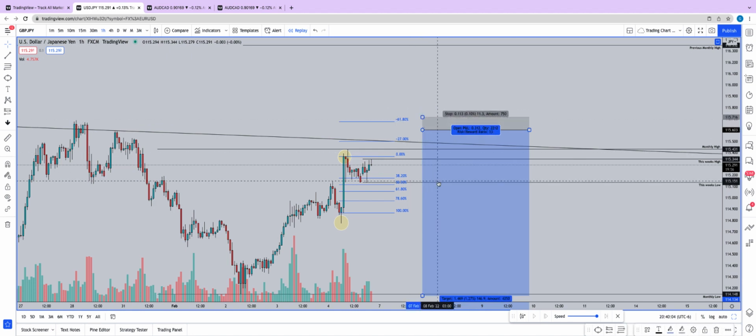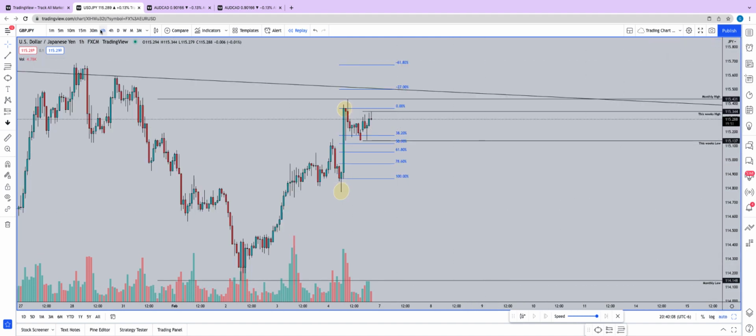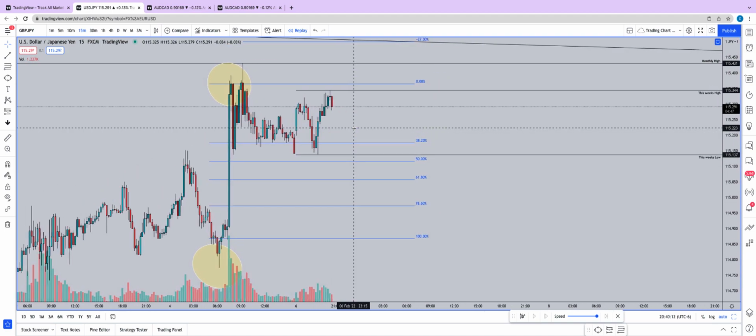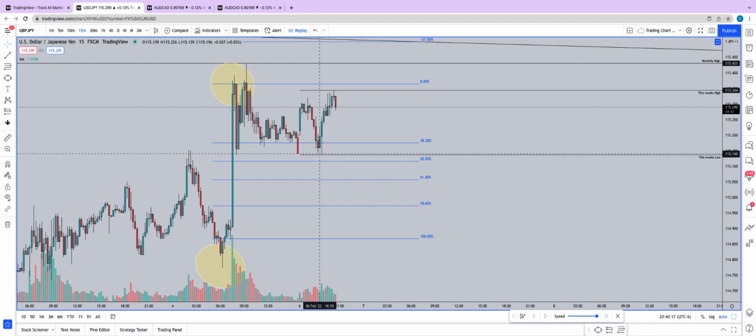But say we were to go long here, what we would do from this point is, now that we're on the 1 hour, we're going to go to the 15-minute time frame. And we are going to look for our ABC one more time. So here we have A. Here it looks like we're making a nice B.